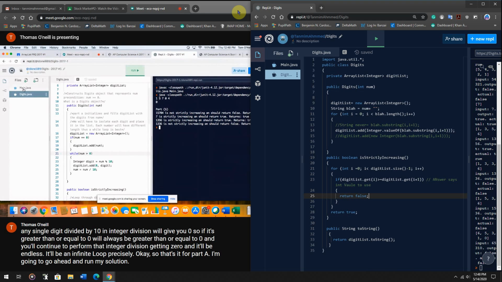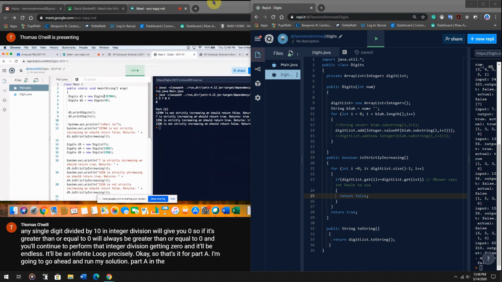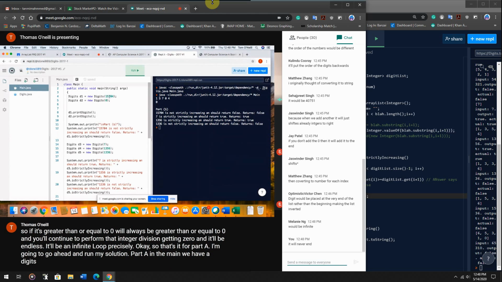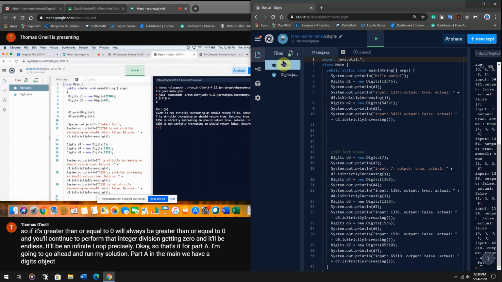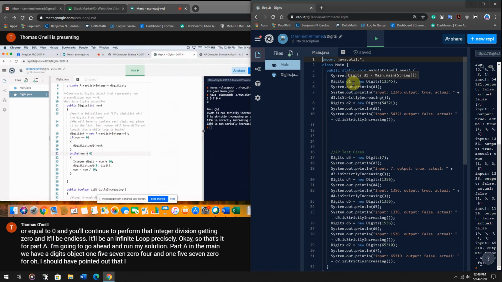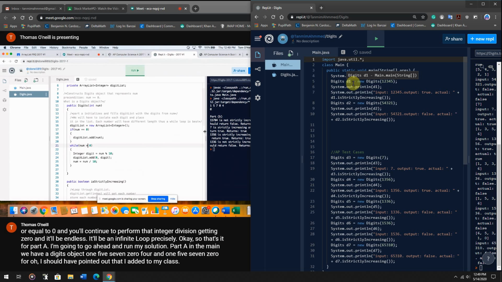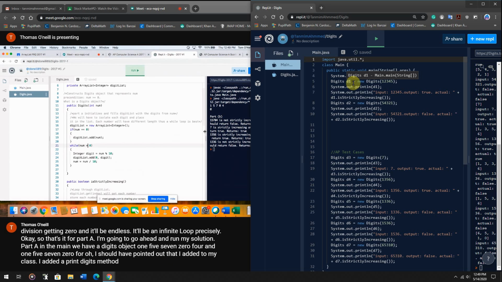Here's part A. In the main, we have a digits object, 15704. Oh, I should have pointed out that I added to my class a print digits method using a for each loop.